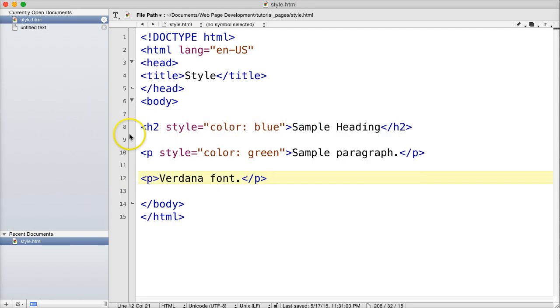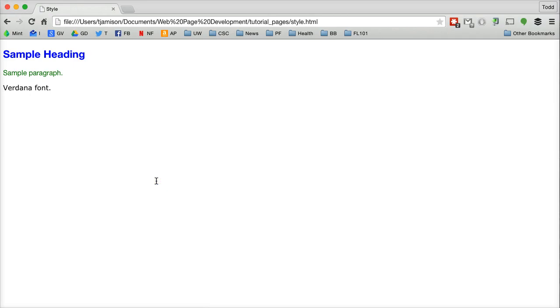But if I want to change it to Verdana, all I need to do is style equals font-family colon space the name of the font, Verdana. Save the file, refresh the page, and you'll see that this font looks slightly different.